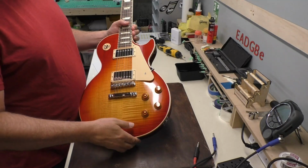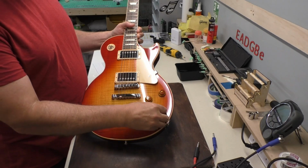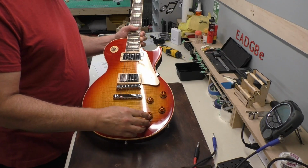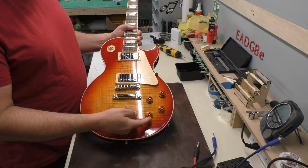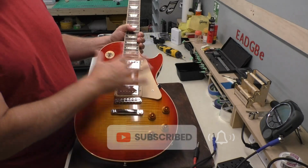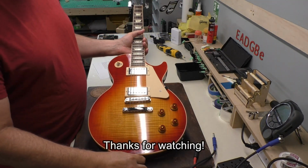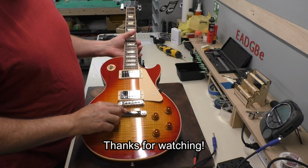And we have this setup here where we have the coil taps for the humbuckers. We have a bypass in the tone switch, and you know what they're calling this phase control, right? Reverse phase tones. So it's up to you to decide if it's worth it. You can still play this guitar as a standard Les Paul, of course. It's a beautiful guitar, flame maple, cherry sunburst, all mahogany. Very nice. Or you can fool around with all these controls. So let me know in the comments what you think. Is it worth it? Certainly at the price it was in 2013 it was.